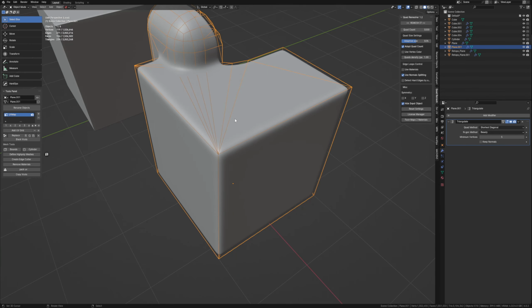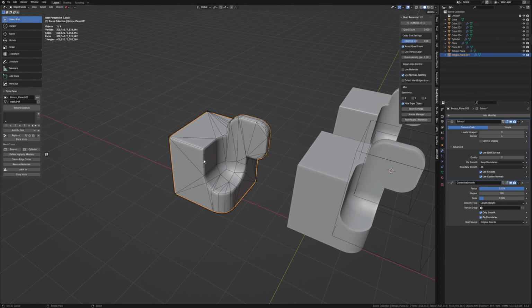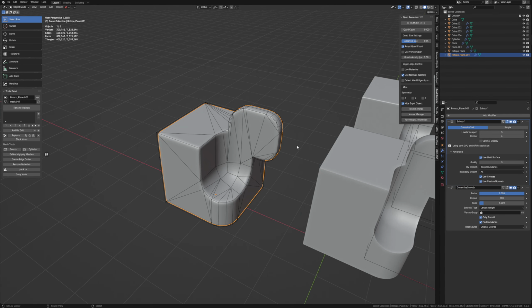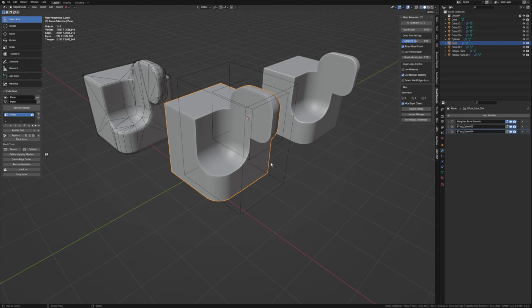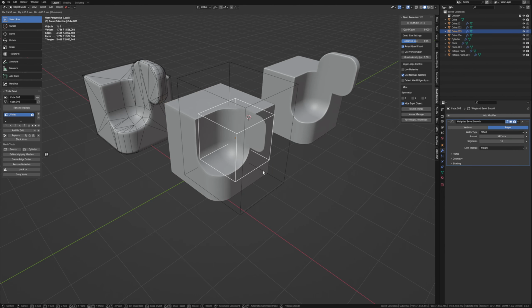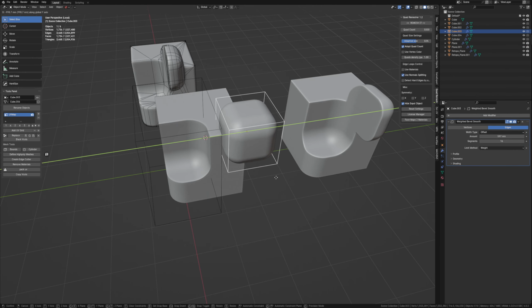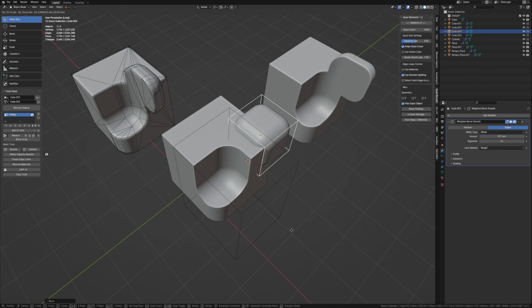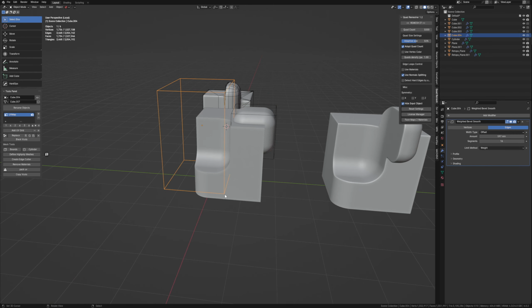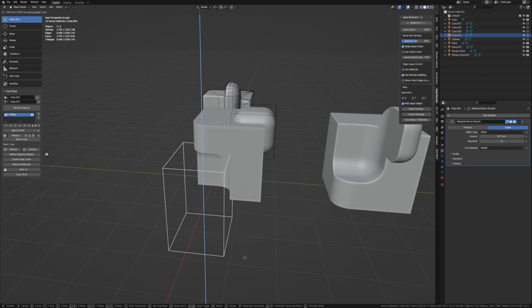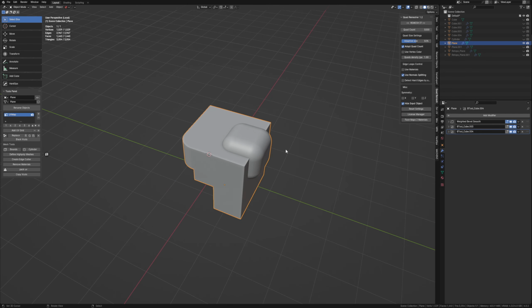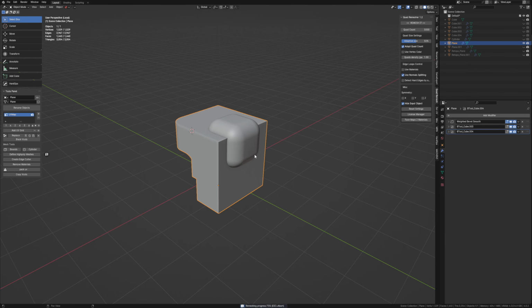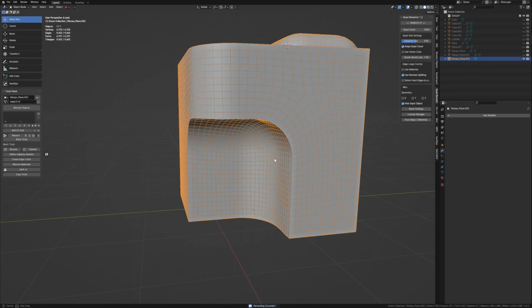If you want to edit some stuff, unfortunately now that we've applied it all, you would have to go back. But it took how long to make these soft edges? If you need to make some changes, you should be adjusting them here. Like, let's say we want to put this right here, something like this, and we want this to go all the way like this. Now we've got a whole different asset, and let's remesh this and see what we get. Boom, there you go. We got an asset.